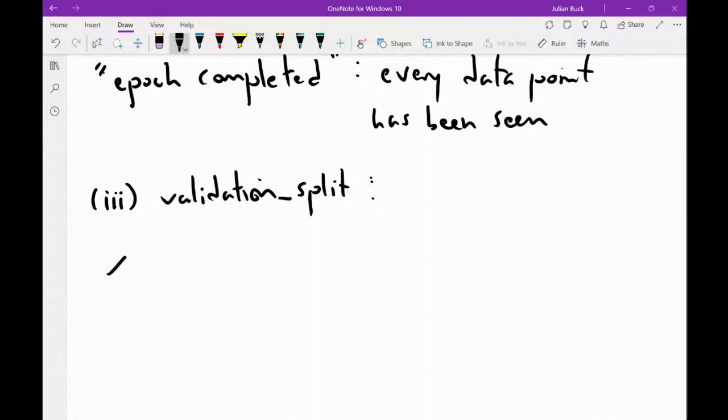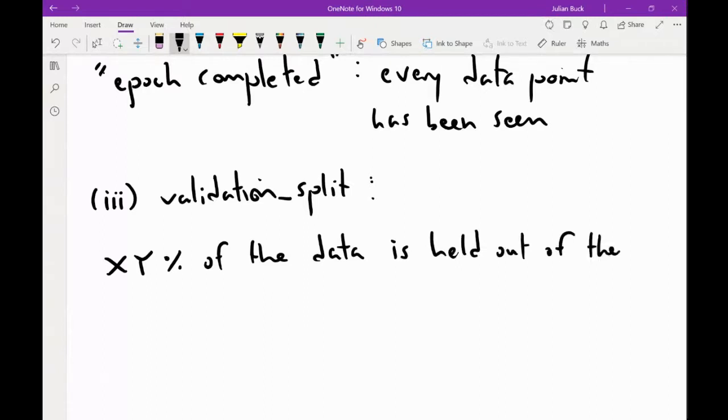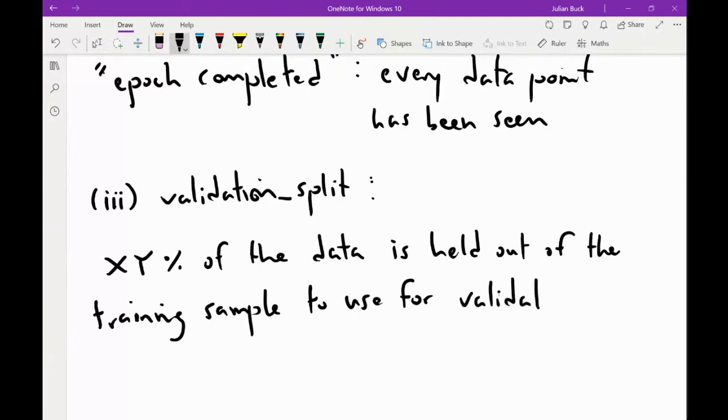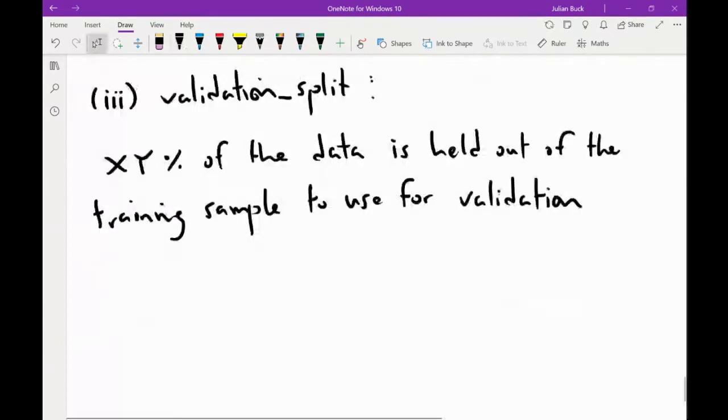So this is just some percentage, x, y% of the data, or x and y, or whatever numbers we want them to be, is held out of the training sample to use for validation. So in other words, out of sample error estimation as we train the model.